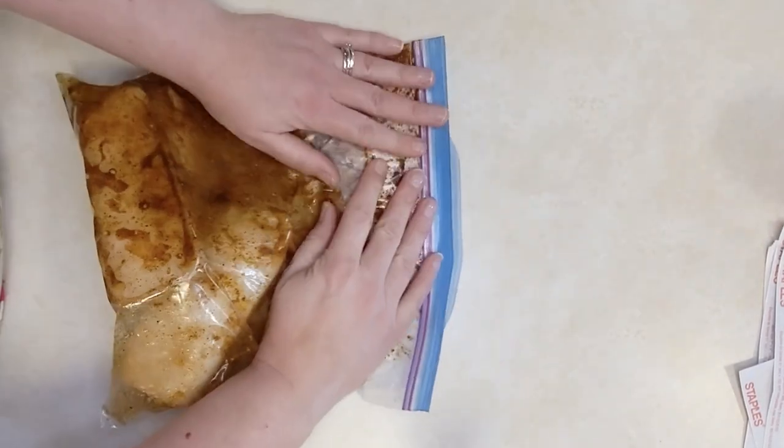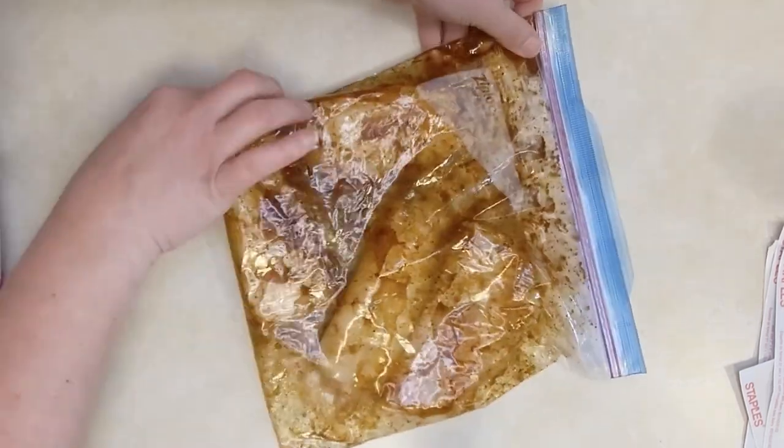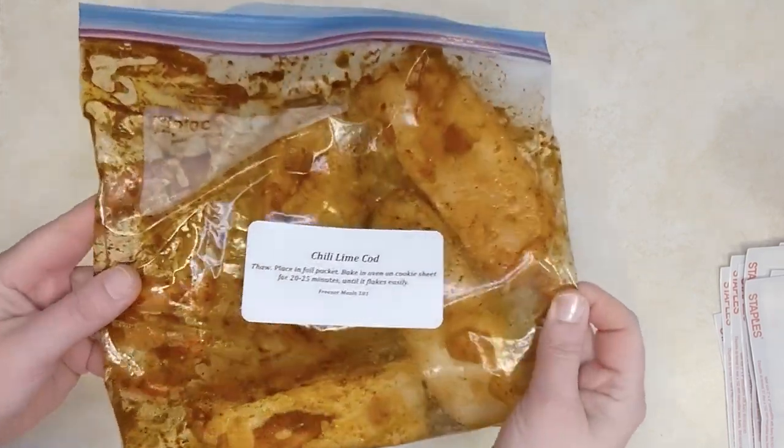You can cook this in the oven on a baking tray at 375 for 20 to 25 minutes, depending on your fish — reduce time for smaller or more tender fillets, and it's done when it flakes nicely with a fork. But where this is really a star is on the barbecue in a foil packet. Fish sticks and falls through the grill, so the foil packet is key — it steams almost like a poached fish, but those spices really infuse in. Serve with rice, baked potato, or a fruit salsa like pineapple or mango.